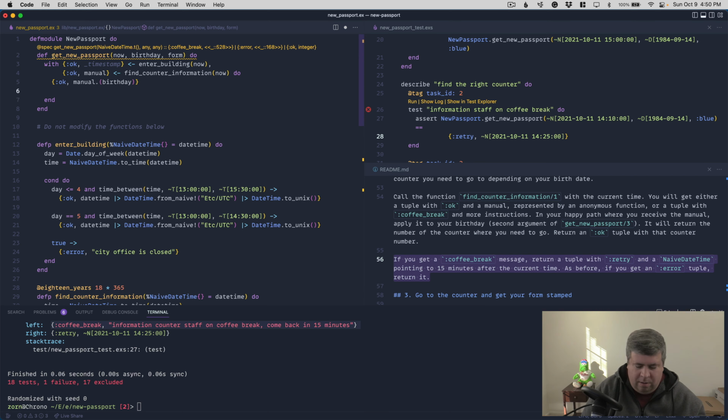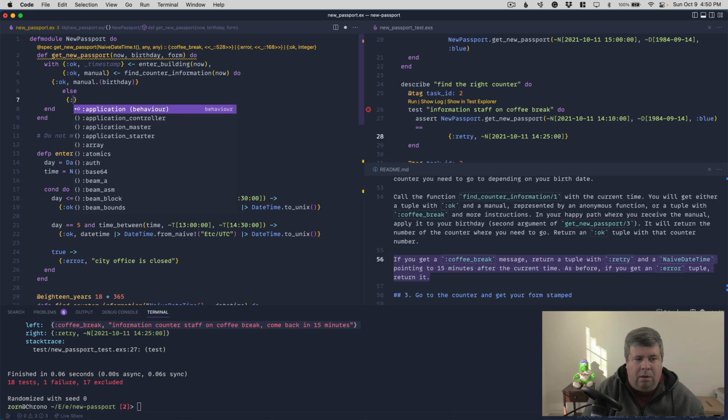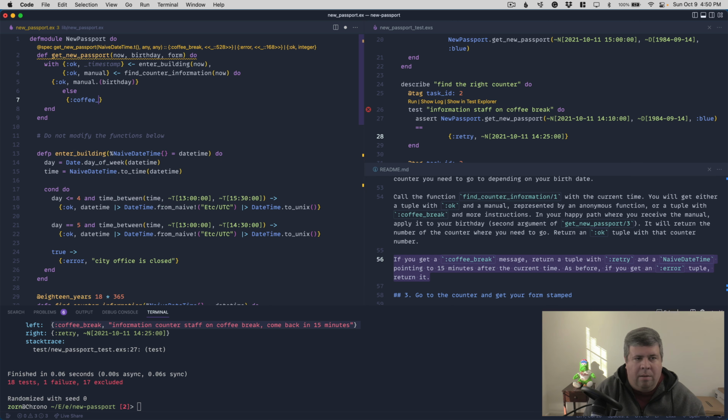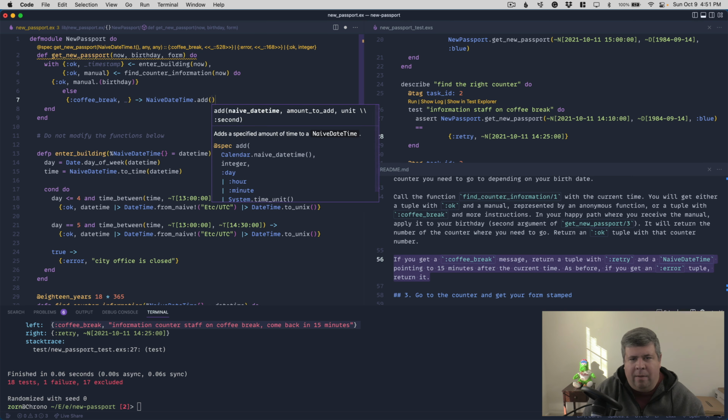Okay, so let's put our else block and we're gonna match on coffee break. I'm gonna ignore the message for now because I'm just gonna assume that it's 15 minutes. And this is gonna be a naive datetime add, probably, right? Unit second. So we'll take now.